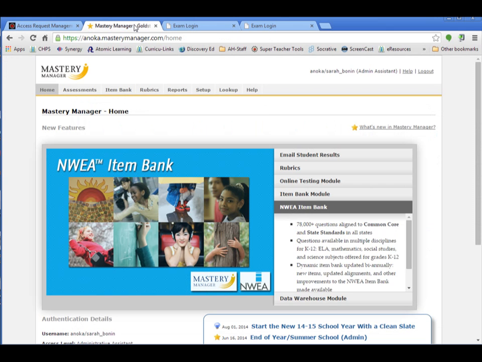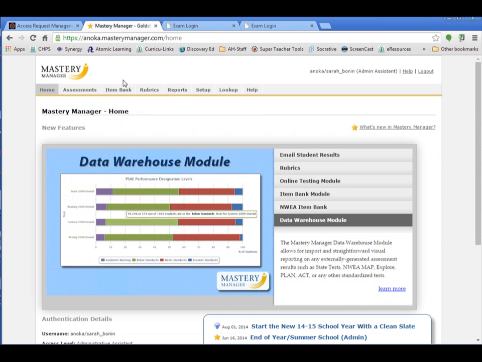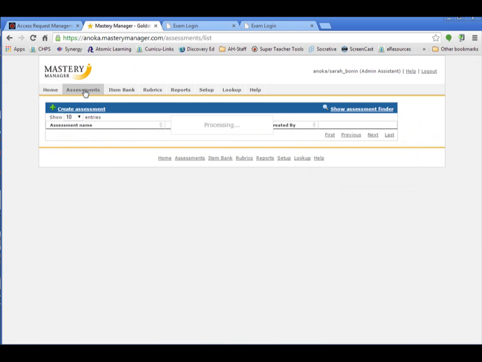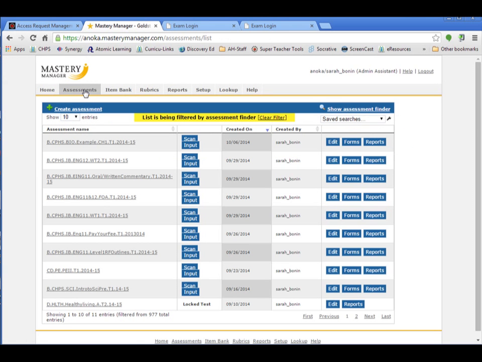Once you have done so, this should be your home screen. You should all be familiar. Choose Assessments, and then choose the assessment you have created that you would like to use online. It could be a quiz, it could be a pretest, it could be a take-home test, it could be a homework assignment. It's all up to how you'd like to use this online assessment tool.